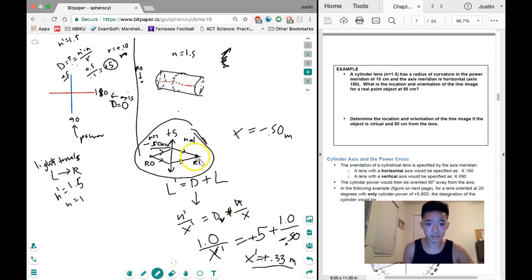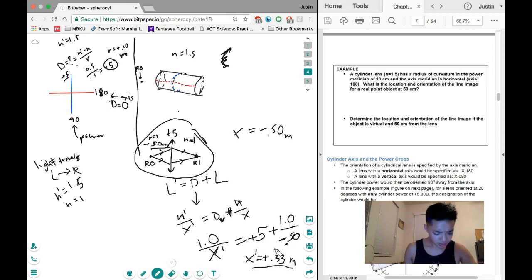That makes sense because this was a real object that shined its rays towards this converging +5 refractive surface. If it's diverging its rays towards it, you expect the plus power to converge that back into a real image. So you should expect a positive image location. That's how we get 0.33 there.